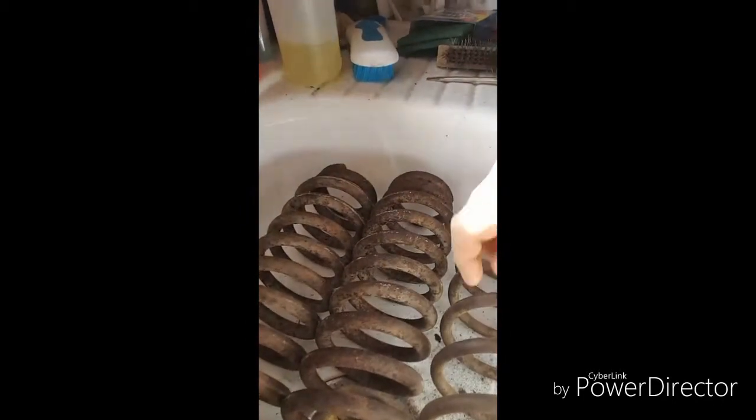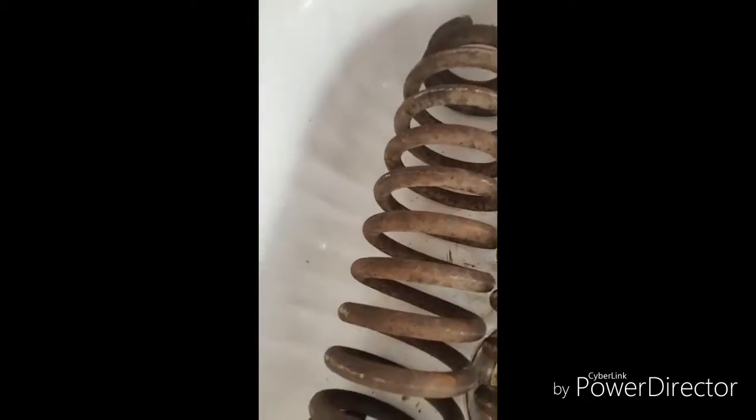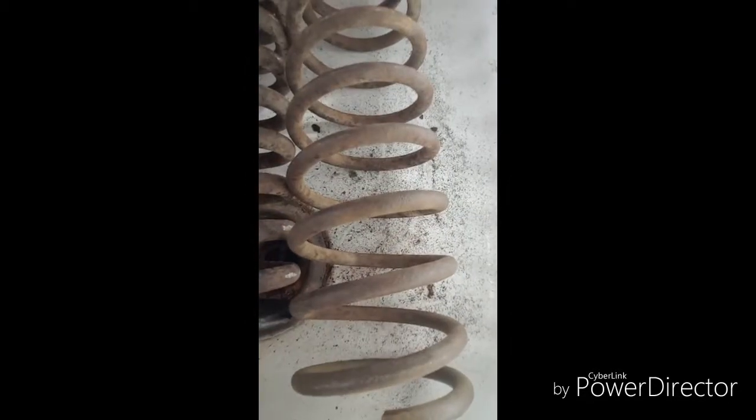I've got this one hanging — this is how I'm going to paint them so I can get paint underneath where they touch. I've got them hanging on a cord. I'm just taking the Scotch-Brite pad, wrapping it around, going back and forth. You can see the difference — there I haven't touched yet, and up here I have. These are the front springs I haven't touched at all, and this one I've been working on. I'll get all these cleaned up and scuffed up and be back when that's done.